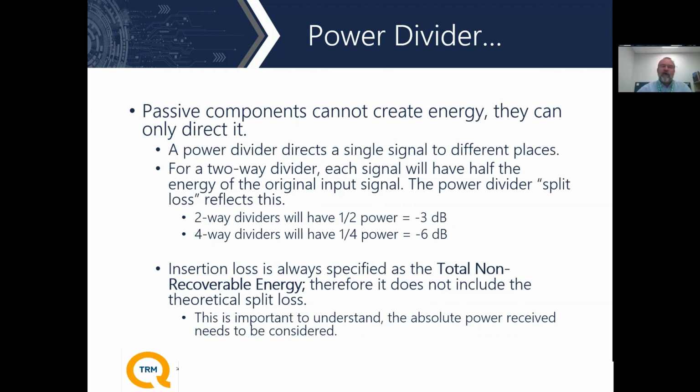This is important to understand because if you take a look at the way that our parts are defined, for a two-way power divider or a four-way power divider, you may see that there's a half a dB or 1 dB worth of loss associated in that spec. But in reality, if it's a two-way power divider that has a half a dB worth of spec, in actuality, when you measure the through, you will measure 3.5 dB absolute. I think this is an important thing to remember as we are looking at it from a system level standpoint for various applications.